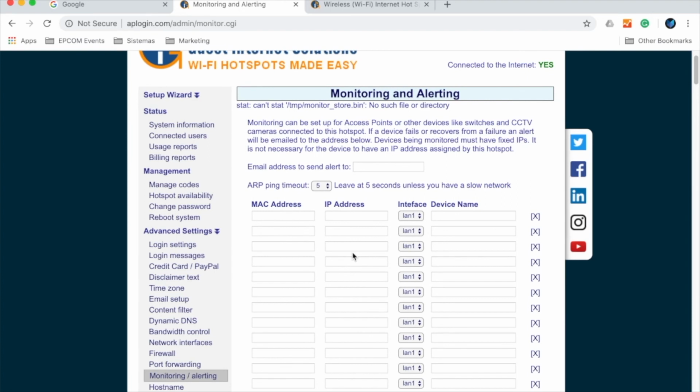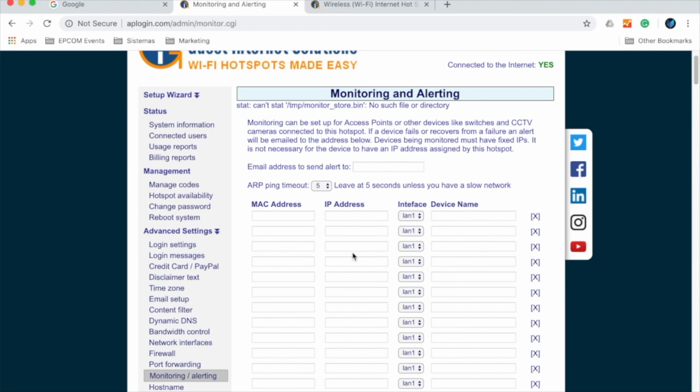We can monitor the access points for failure, we can monitor the gateway for failure, we can monitor the WAN circuits for failure. We can set up the system so that an email is sent with information about the failure, and this can actually be sent to the field service technician as a trouble ticket, and allows the field service technician to proceed with the repair very quickly and efficiently.